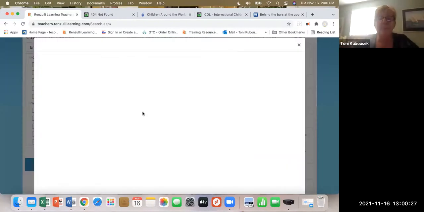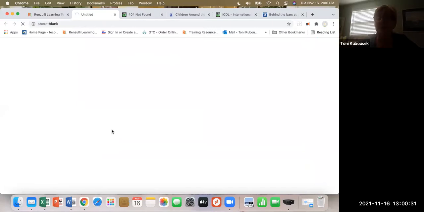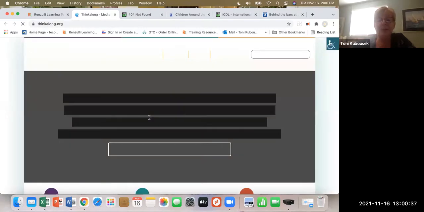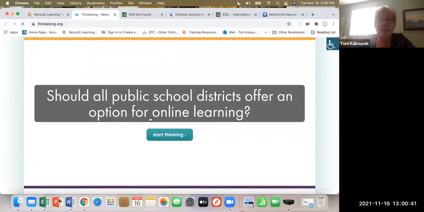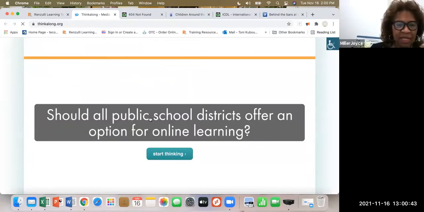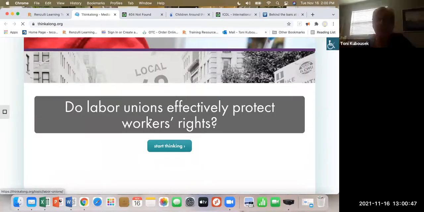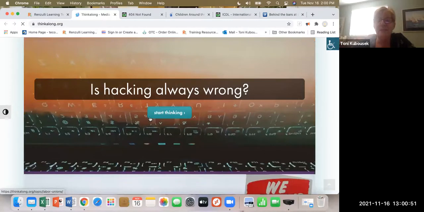And they are absolutely fabulous. They come with lesson plans. I wanted to make sure you saw these. Do you have to put the word diversity in, or no? You just type in think along with no spaces.